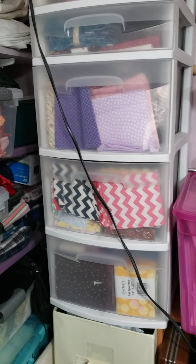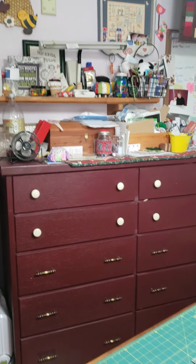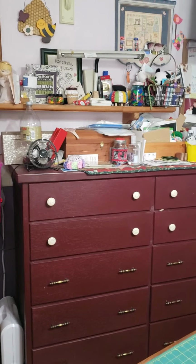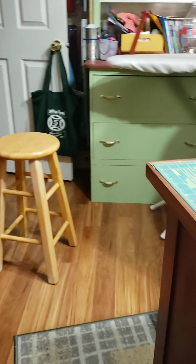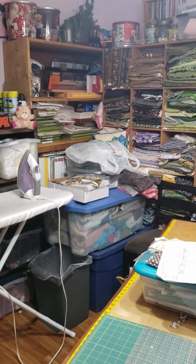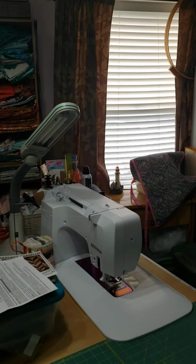Oh, nice. Nice. Okay. And these all have fabric. I got to step back. Fabric. I love your little shelves. They're so cute. Messy shelf. No, it's so cute. I love it. I want to show this because it's ingenious. Put like your big mats, your big rulers. That's awesome. Just these are back to back and left a little space between. So I guess the favorite part of my room is having the door on so I can just shut it when I have company. That is a good thing.